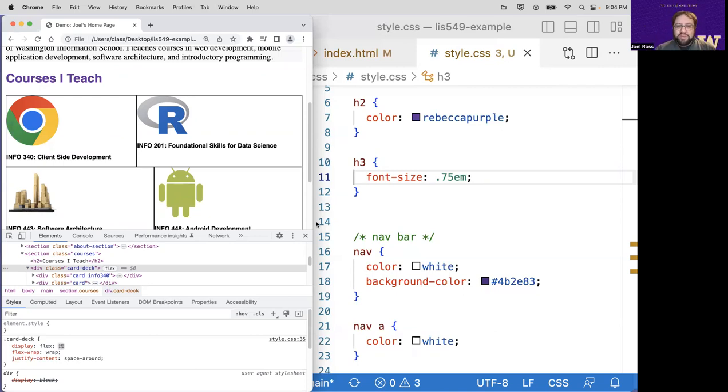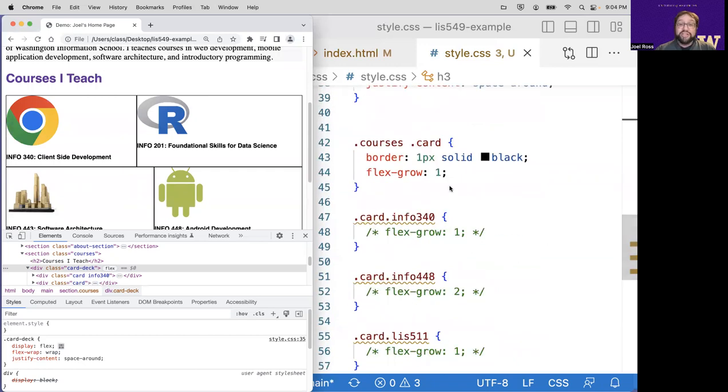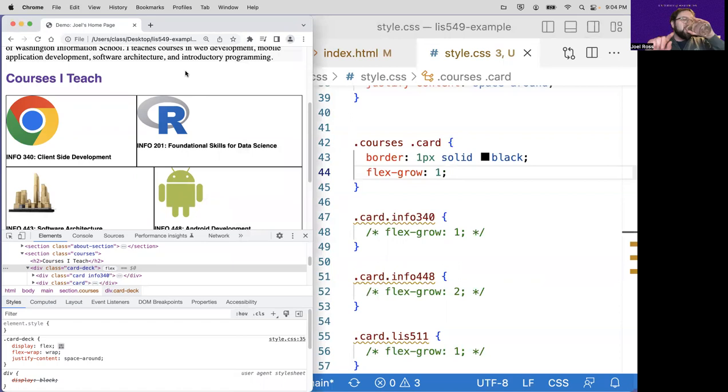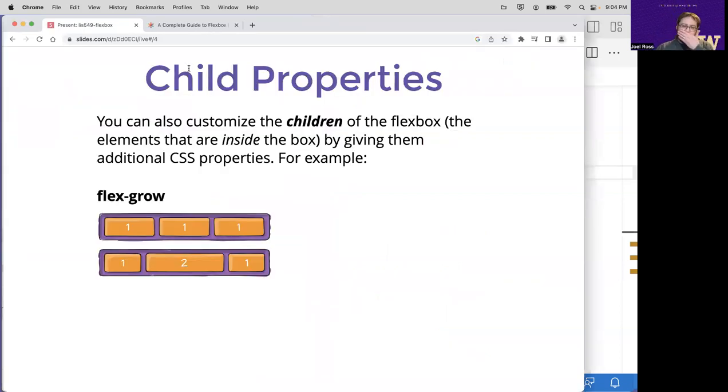There are a couple of other rules you can apply to individual cards. There is a flex shrink that says that if there's not enough space, if our screen is too narrow, who should get cut off first? Who should shrink faster? We don't use that very often because generally you're going to start things small and have them grow to fill space, as opposed to starting big and getting squeezed down. That has made design worse. So flex grow is the main property that gets used most of the time. Okay, so that's our flex grow property.